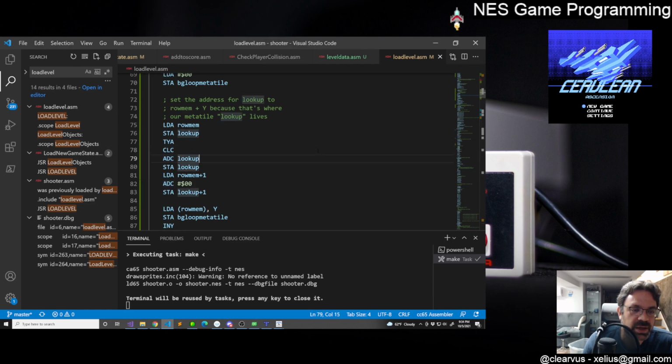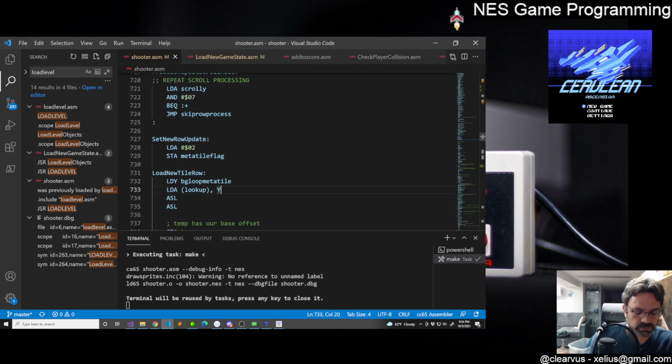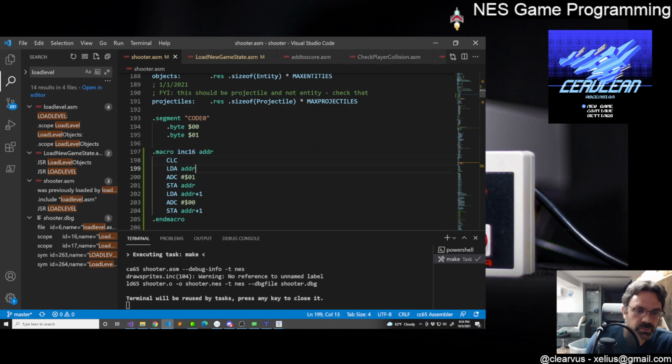So we're clearing the carry, adding lookup to it, we're going to store the result, and then this is not... that work? Yeah, load A with that, and then add this, right? That's how that... Yeah, the load A is okay.